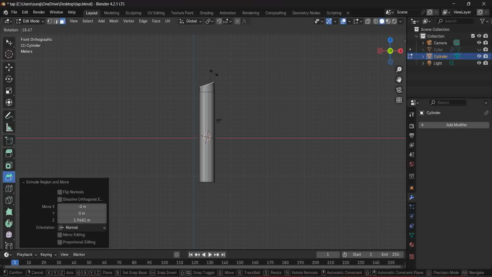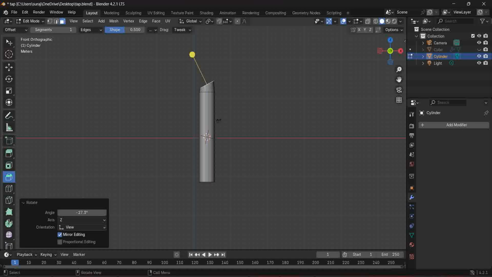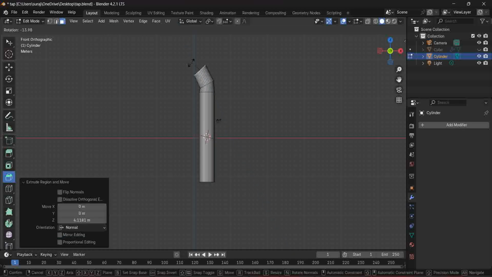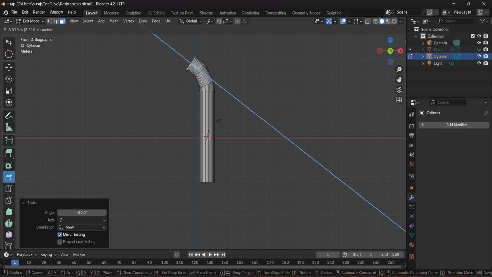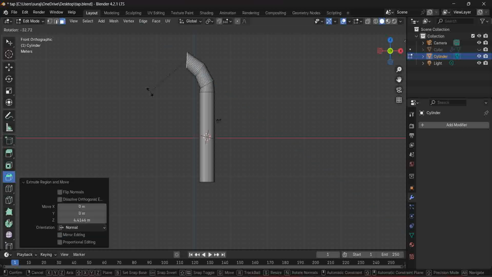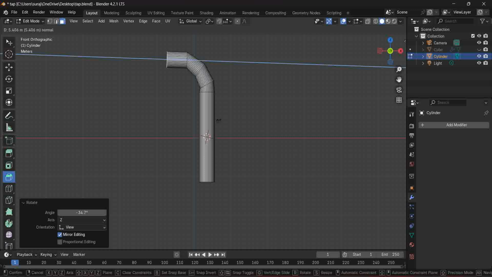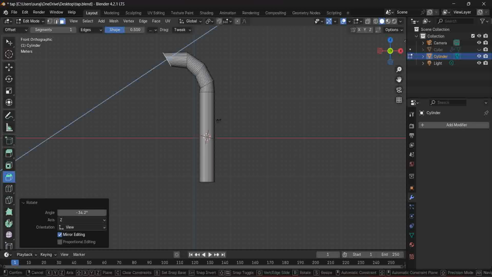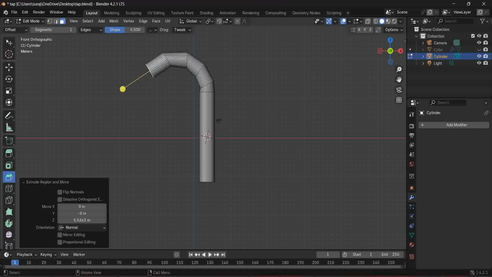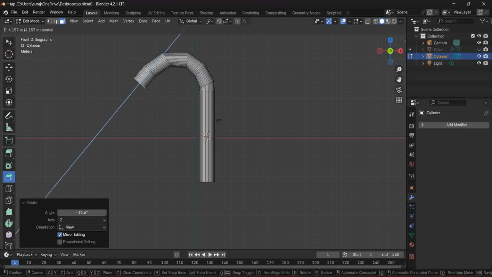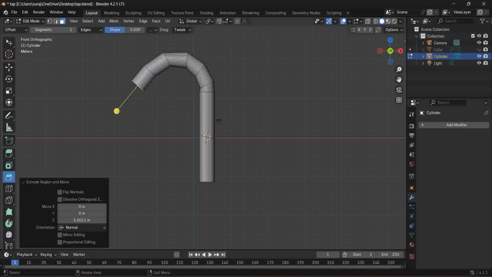So press R, then again extrude, again R, extrude, R, extrude, R, extrude, R, extrude, R.